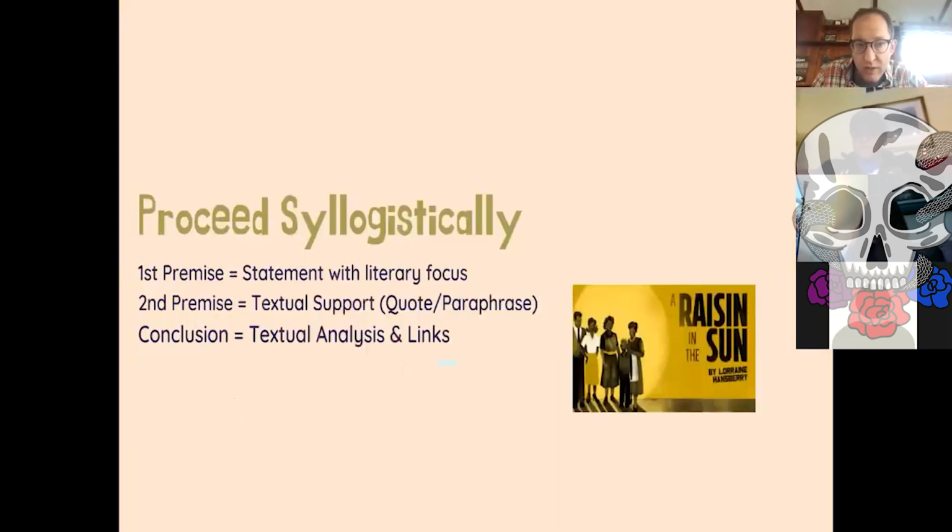So in terms of literary analysis, this is what the syllogism looks like. You're going to make an argument with a literary focus in the first premise. The second premise is going to be your textual support. And I always tell my students, have a teeter-totter balance between your quoting and paraphrasing. And the conclusion is the textual analysis and the links. And by links, I mean this.